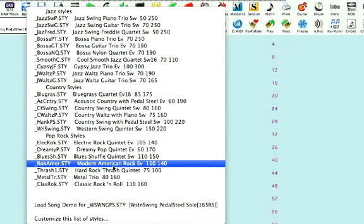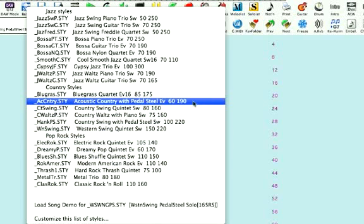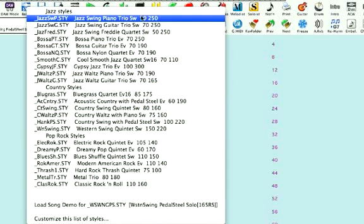This is because Band in a Box will take the tempo of your song and will find the specific real tracks of the style that were recorded at a tempo close to the tempo that you've set in your song, and will then stretch the short distance from there. That's why, for example, this jazz swing piano trio style is able to have a huge tempo range of 50 to over 250 beats per minute.